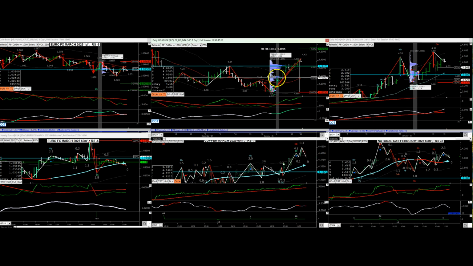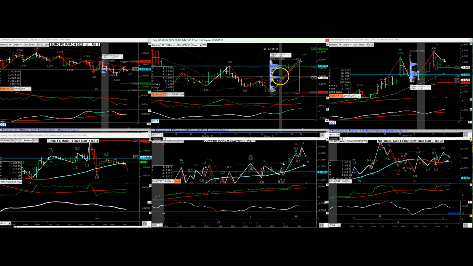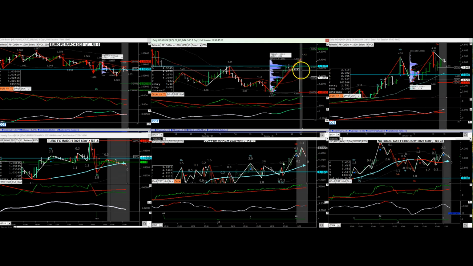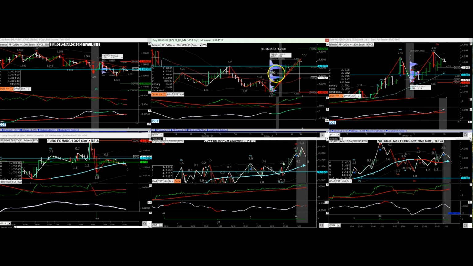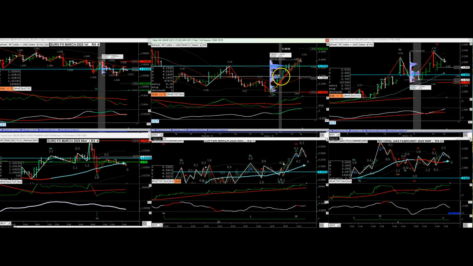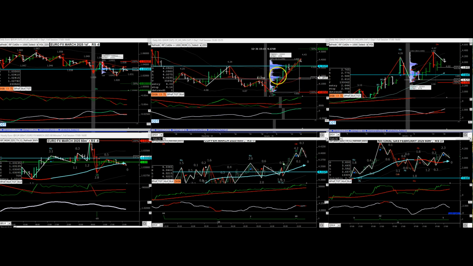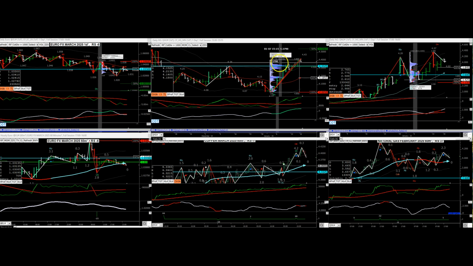But so why is this important? It's important because someone's willing to spend a lot of money because they view this price as a good price. So this area, when it comes back, their accumulation may get defended, meaning they might buy more. They bought here, then they bought here, then they bought here.